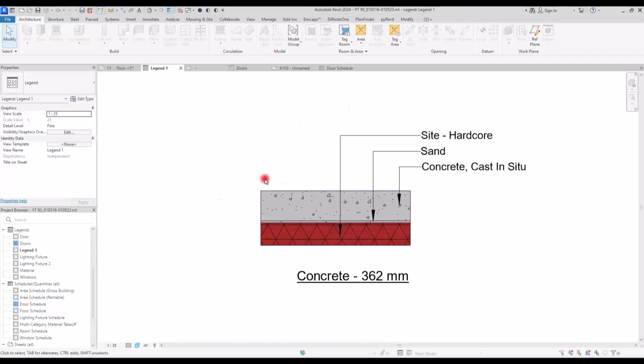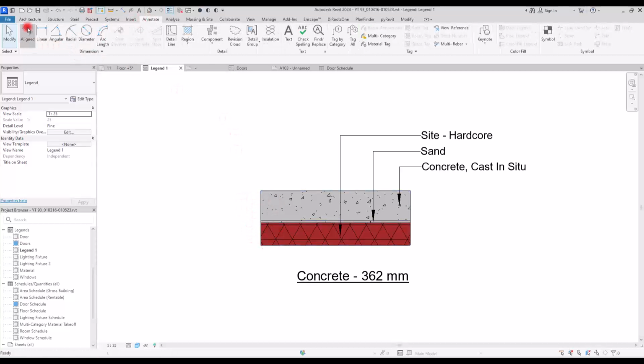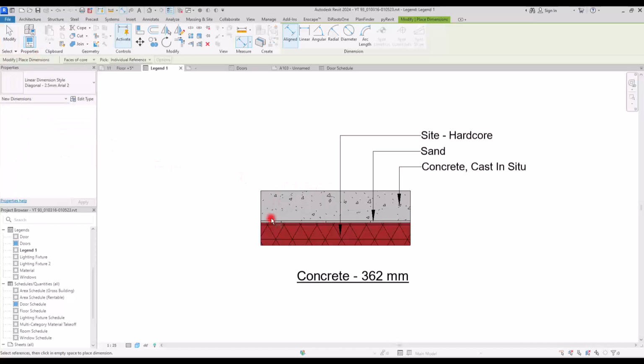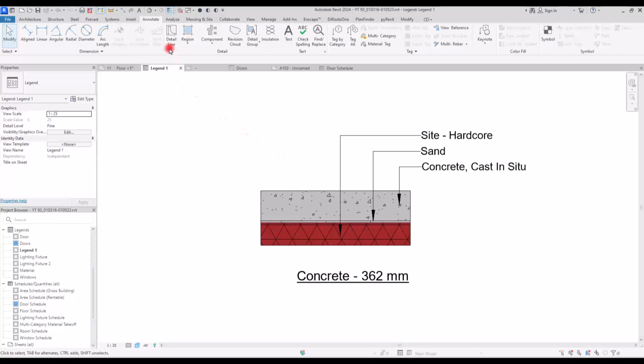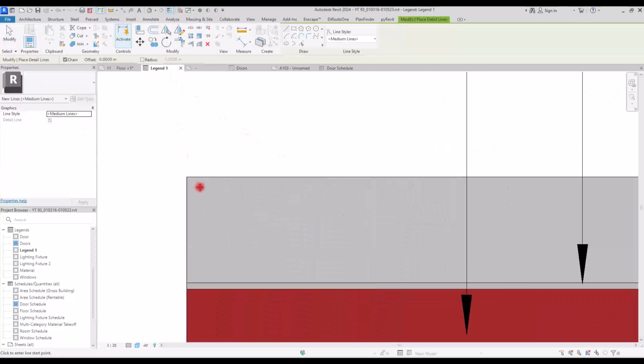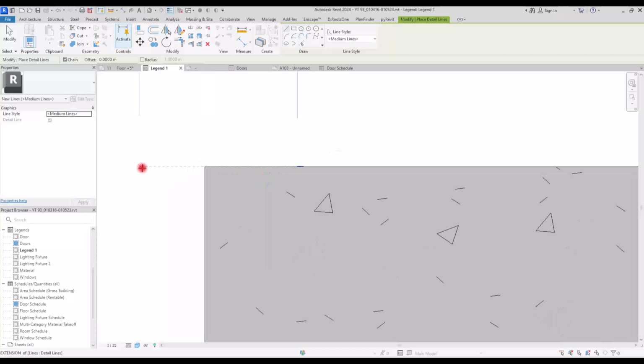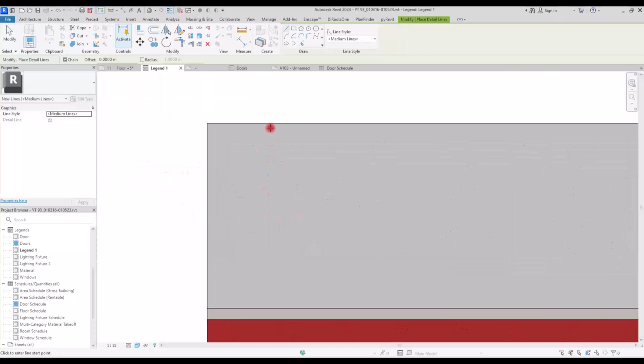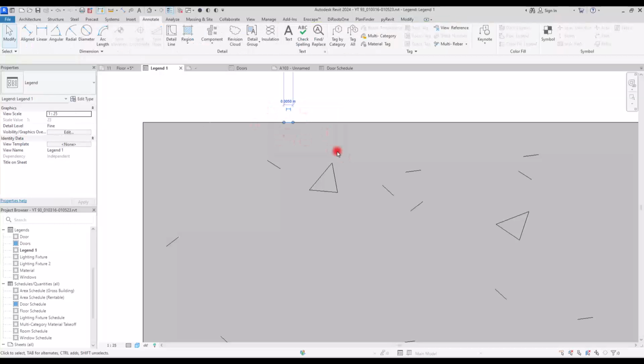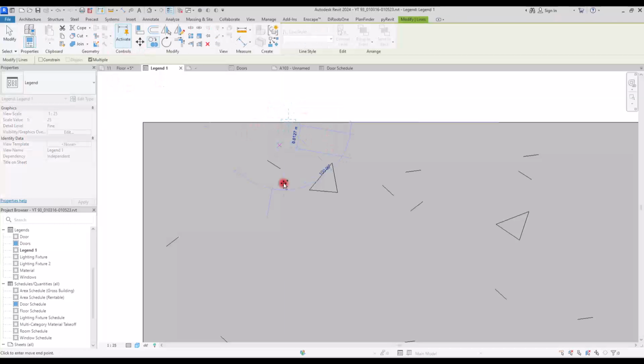So if you want to show the thickness of all of these layers, you are going to use this dimension, but unfortunately there is no edge that we can click on and show the dimensions or add the measurement. So to fix that, we are going to use detail lines, and I'm going to create very small lines in these parts, not in the edge, not outside this component, but exactly in here on the edges.